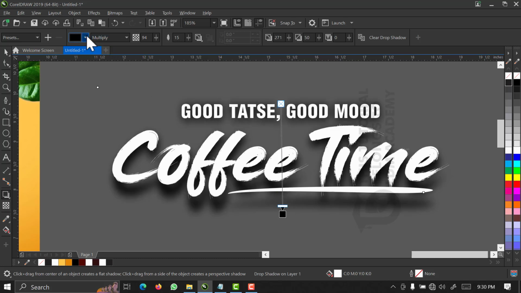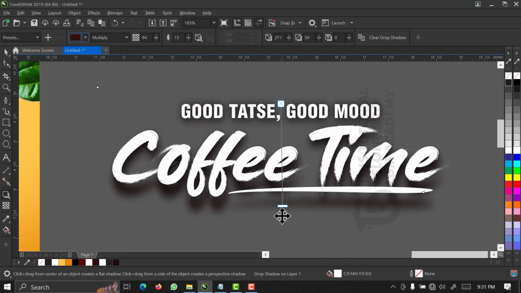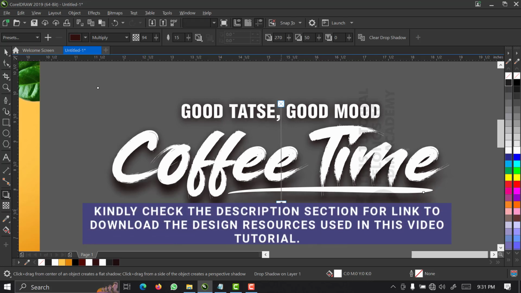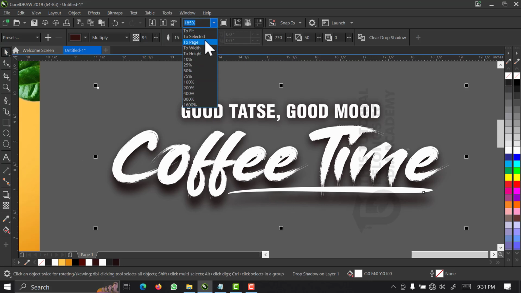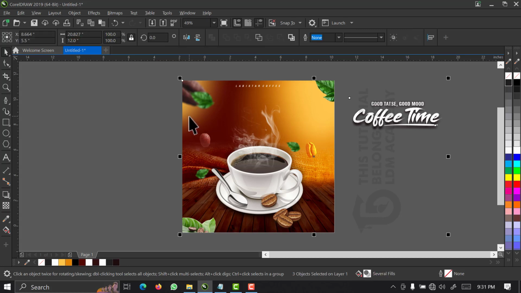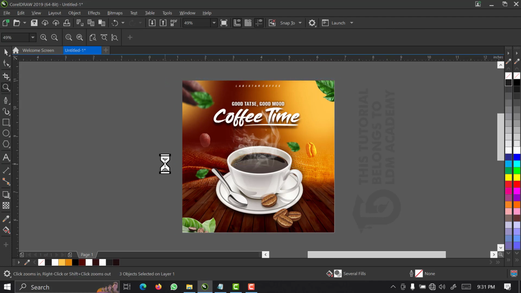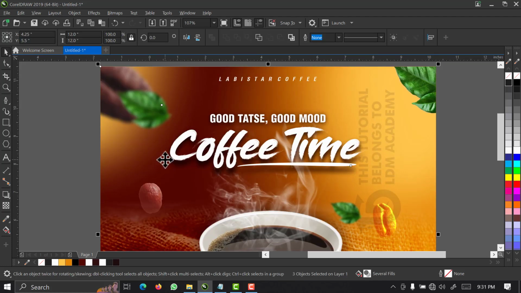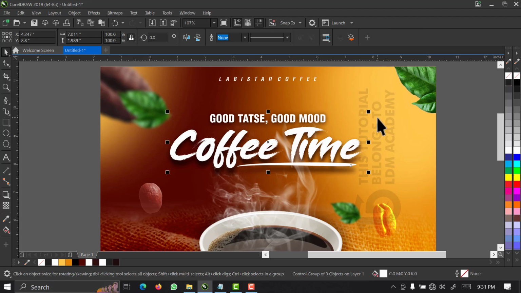Now change the color, change it to this. So I'll take it up a bit. Alright. Now bring it into the design. So press, good, I press my shift key and I click on the background and press C to bring the text from outside directly into the design. Okay.